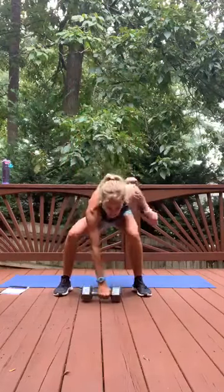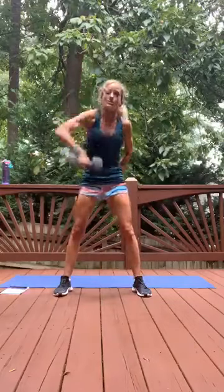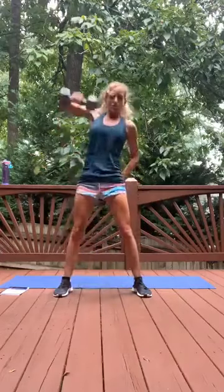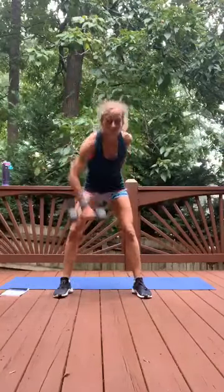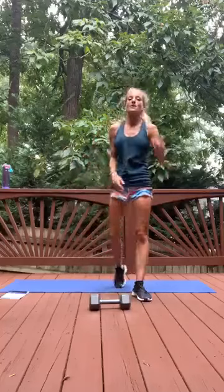We're trying to avoid a hyperextension of the back here, and not the kind of hyperextension that means, oh my gosh, I hyperextended. No, hyperextension just means going past that neutral point. So we don't want you to go past your neutral point. Let's just come to a full upright here. 10 seconds. Good. If the weight is too heavy and you feel yourself hyperextending, you need to switch to a lighter weight. 3, 2, 1.